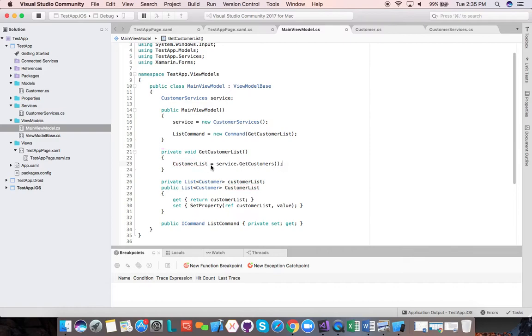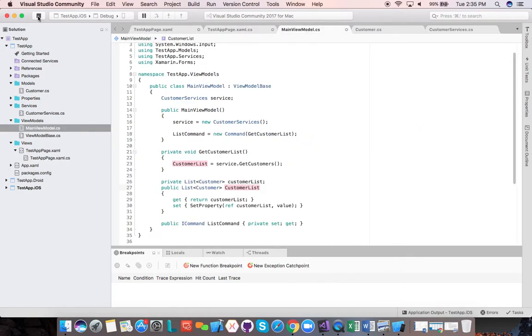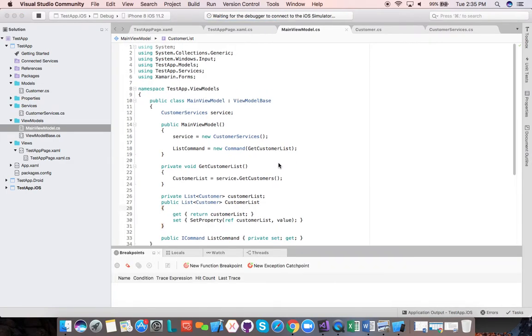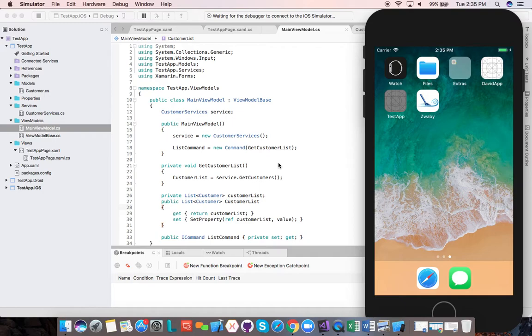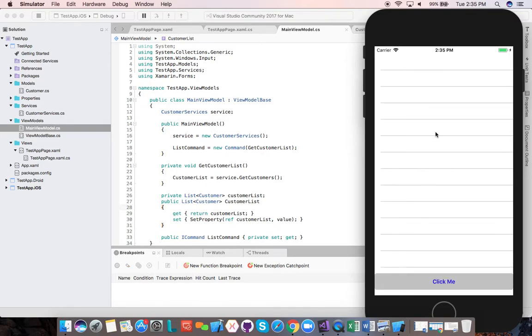It's just the one that creates the list and assigns it to the customer list property, and then we have our binding here to customer list. So let's go ahead and run the app and let's see what we get. Again, for this video, I'm going to be running just on iOS just to be quicker, but of course this all works on Android because we're doing Xamarin.Forms. So here our list is empty, of course, because we haven't called the command. So now when we click the button, it generates our list and assigns it to the item source property, and then the bindings trickle down.